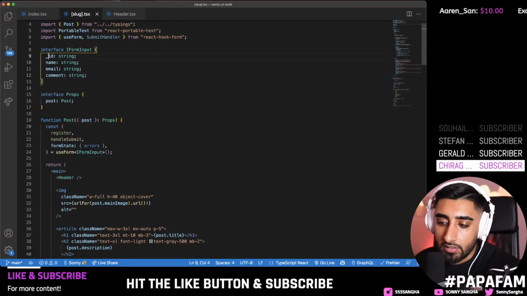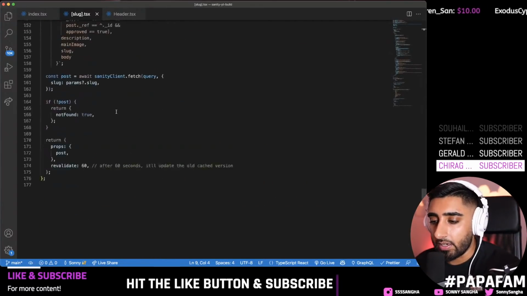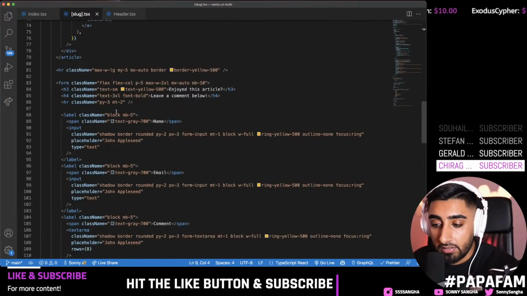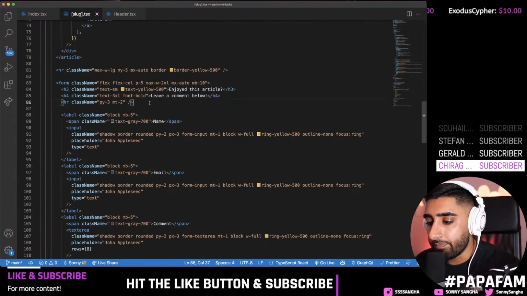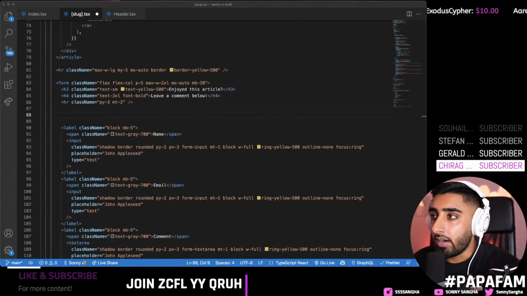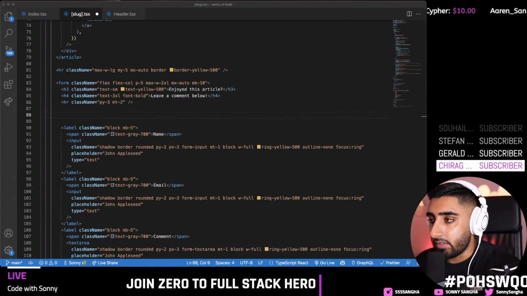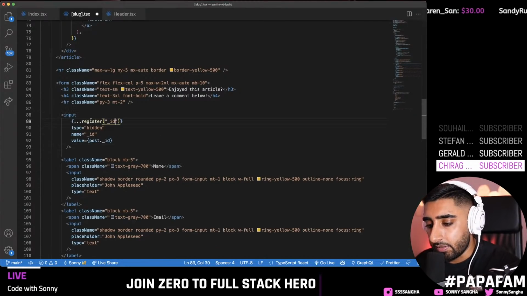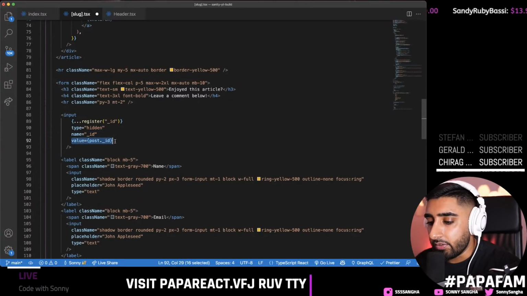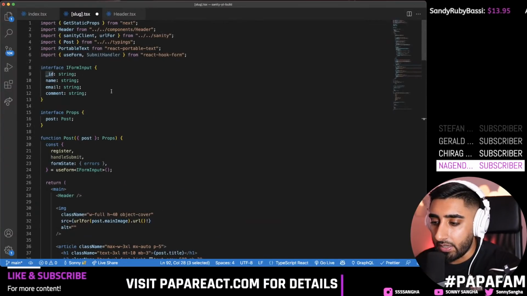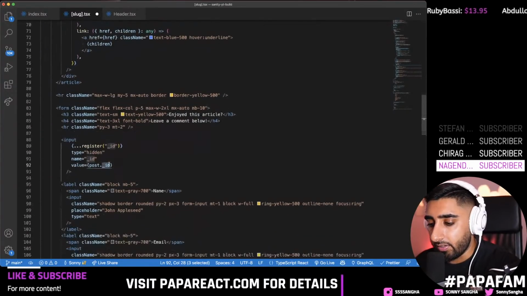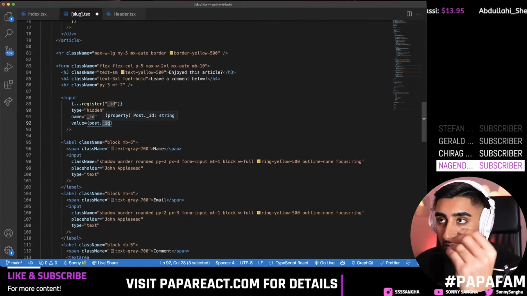Now, the ID is the interesting one. You're probably wondering, well, Sonny, you don't have an ID field in your form. Well, what we're actually going to do is, where we have the form, I'm going to have an invisible ID which embeds some information inside of it. So I'm going to say input type hidden, the name is _id, and the value of that field is going to be the post that got passed into this component. It's going to be that ID, so it's the page that you're on.